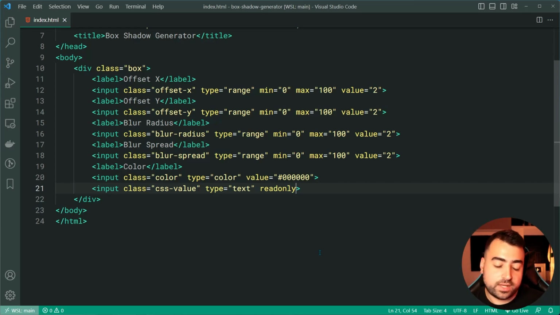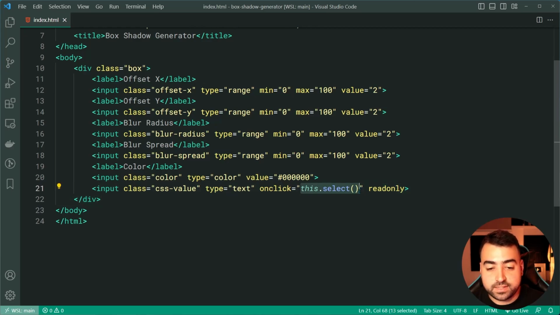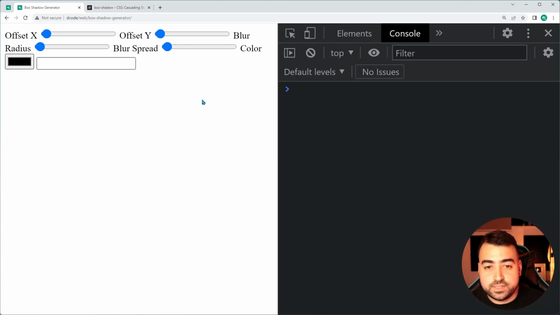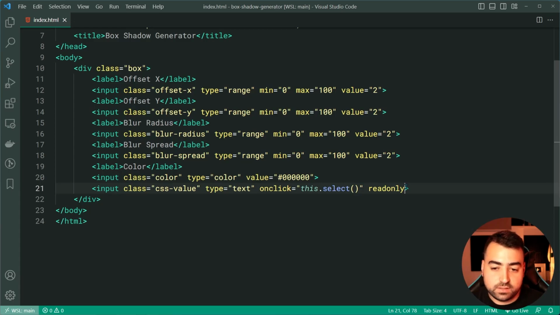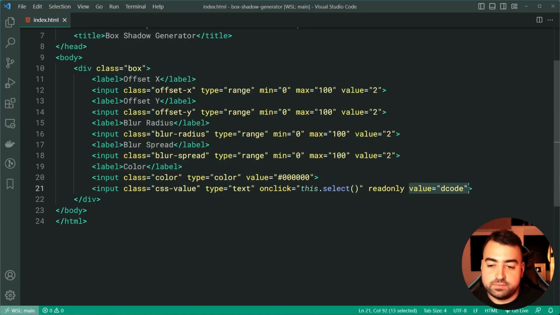Now, we also are going to have an on-click event on this input field to say this.select. So calling this.select on the input field when the user clicks on it is going to select the entire input field. In other words, it's going to highlight it. So if I was to go back in the browser here and I refresh, I'll just give this input field a value real quick. I'll say, for example, dcode as its value, and refresh. If I click on it, bang, it's going to be highlighted. This way your user can easily copy the value from the box shadow. Okay, cool. Go back inside here and just remove that value of dcode.